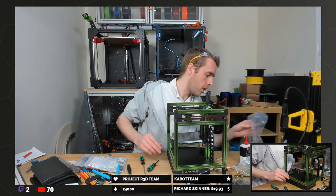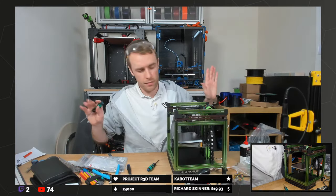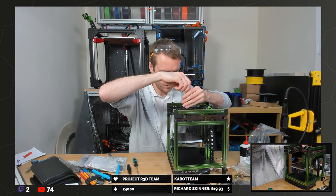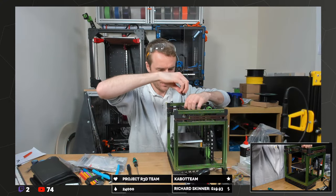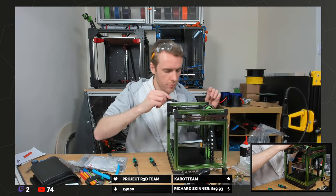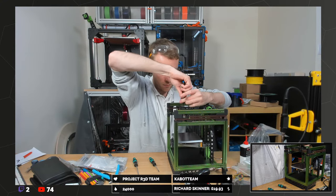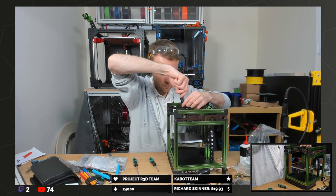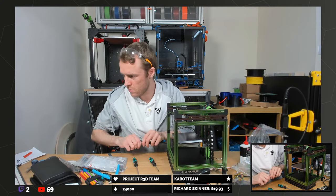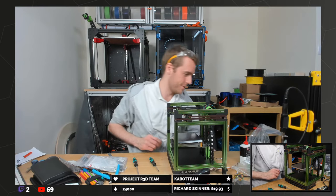Now, the belt scenario. I'm going to have to take this carriage off because the carriage for the LGX Lite is actually a completely different carriage. So this one has to be removed such that the new one can then be fitted. You can't just replace the rail under it or anything like that. Oh, this. And now I've got the blooming screw stuck on the end of the hex driver.